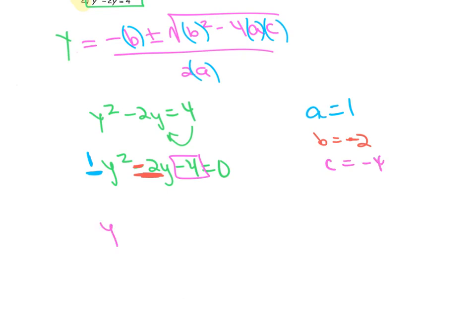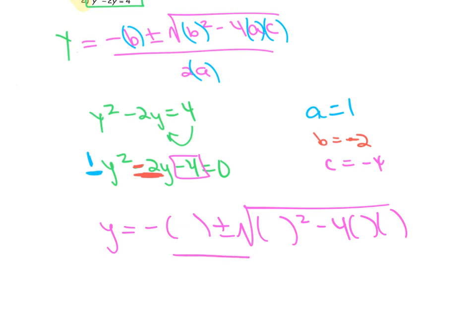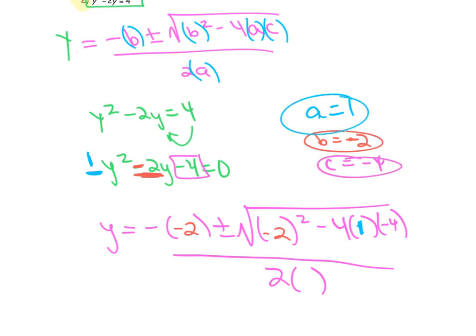All right, so here we go. Y equals negative, parentheses, plus or minus the square root, parentheses squared, minus 4. Guys, the reason why I'm including all these parentheses is because you're not going to get it wrong. A lot of times when students type this into the calculator, if they don't include parentheses, it's not going to be right, especially when we're dealing with negatives. Okay, so we have y equals negative b plus or minus the square root of b squared minus 4 times a times c all over 2 times a.